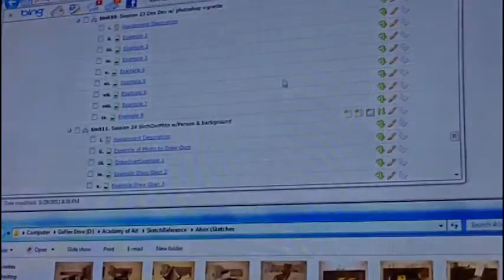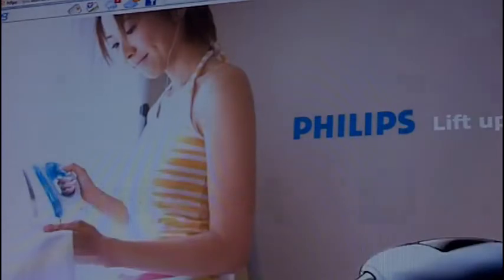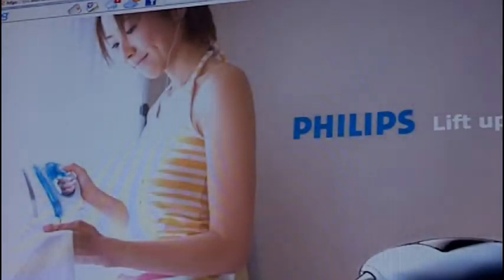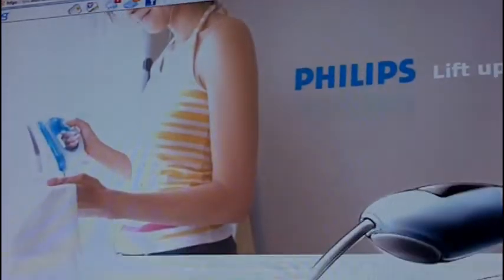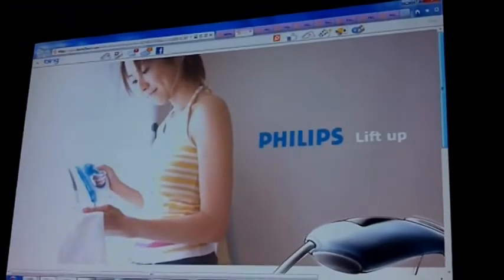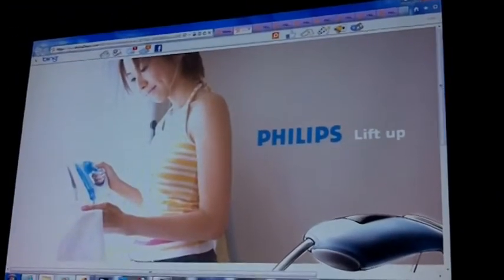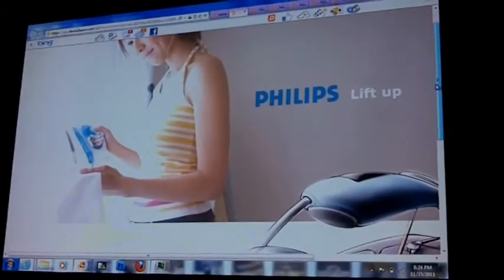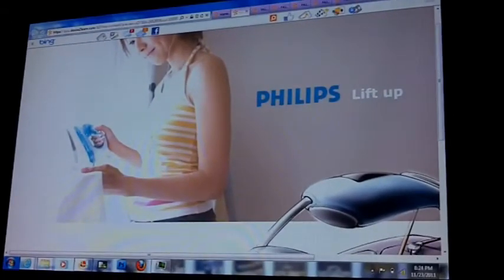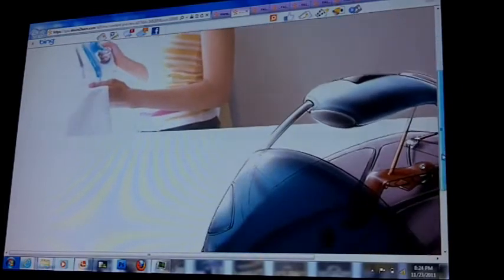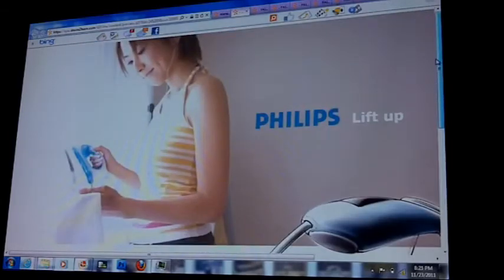Okay, what's on D2L? Because I keep changing these assignments up a little bit. So this one, it's a nice example of using a photograph in the background, but the person is giving scale, in this case, as part of the photograph. That's not what I want you to do. I want you to put the person using your vacuum cleaner. But this is showing that it's an iron.